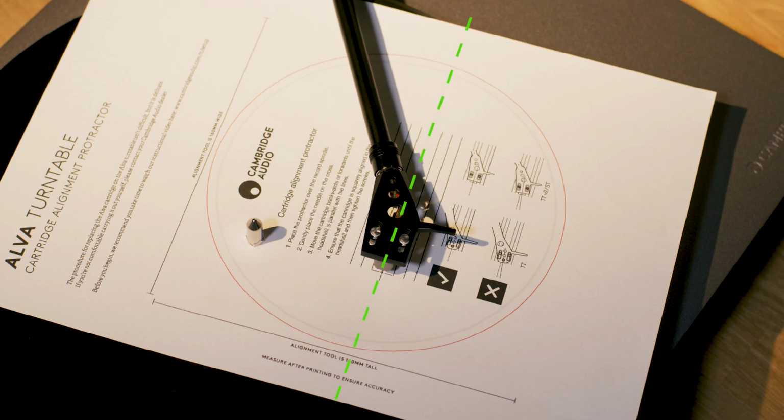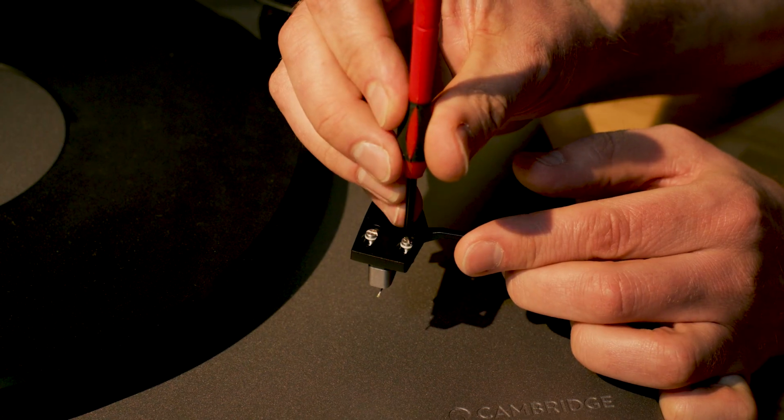Once you've lined it up, ensure the cartridge is squarely aligned with the head shell and tighten the screws with the small screwdriver. You'll very rarely need to revisit cartridge alignment, but it is worth rechecking every year or so, or if you ever reposition your turntable. If nothing else, you can make sure the bolts are still correctly tightened.